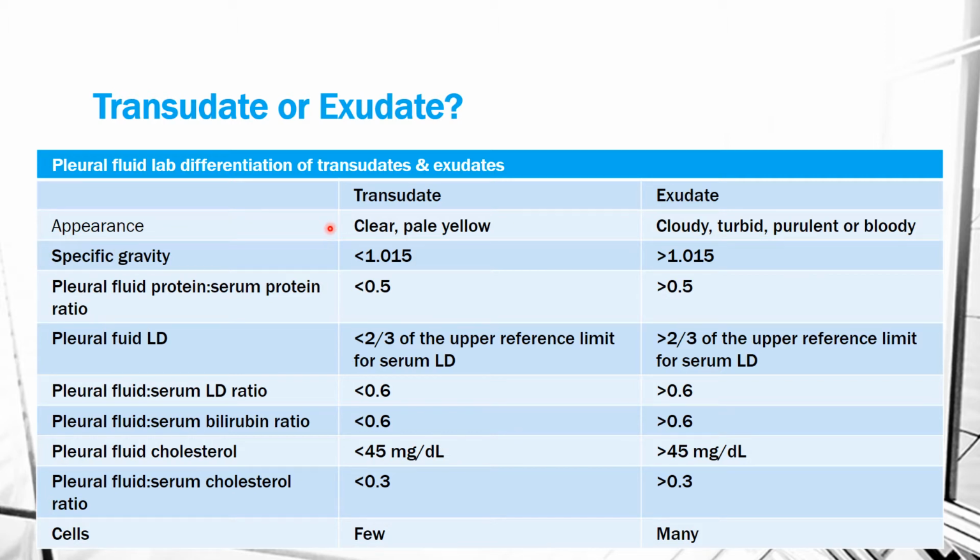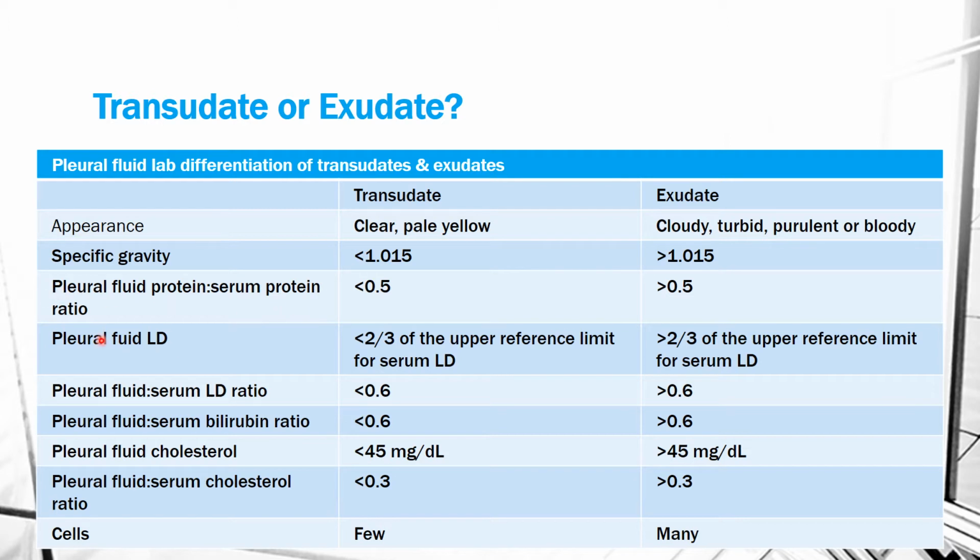You can look at the fluids and frequently tell the difference. If the fluid maintains a normal looking color, clear, okay, it's not cloudy, and it has that pale yellow or straw color, you're probably fine. An exudate, however, some of these fluids can get very cloudy, very gross looking. So obviously if you have frank blood in there or some thick mucus in there, obviously there's something extra in there, so that would be an exudate.